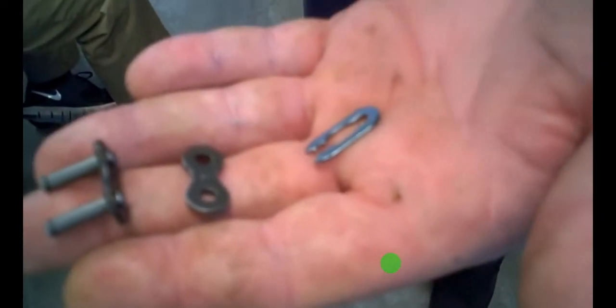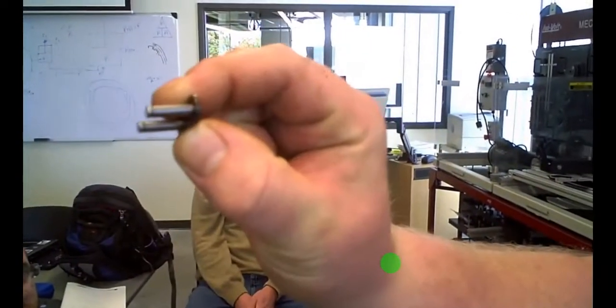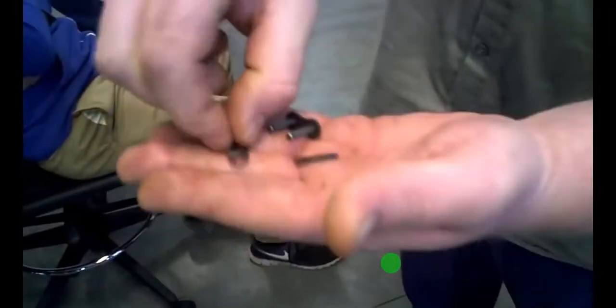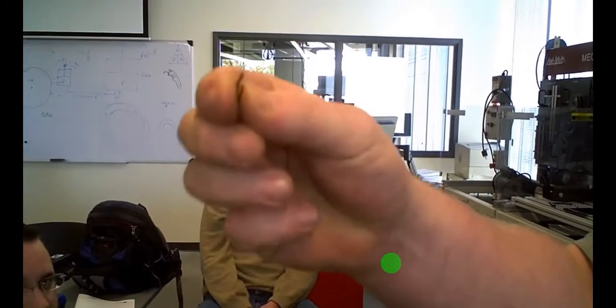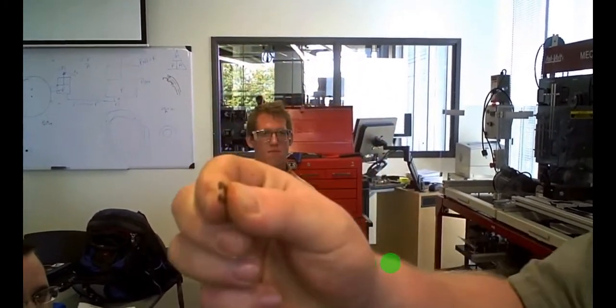I don't know if everybody can see this, it's called a master link. This is how you get the two ends of the chain to stay together. It involves this piece, which slides through the two barrel parts of the chain. Then you put your end on, which looks like that, and to hold it all together it has this clip right here. So you get your chain on.